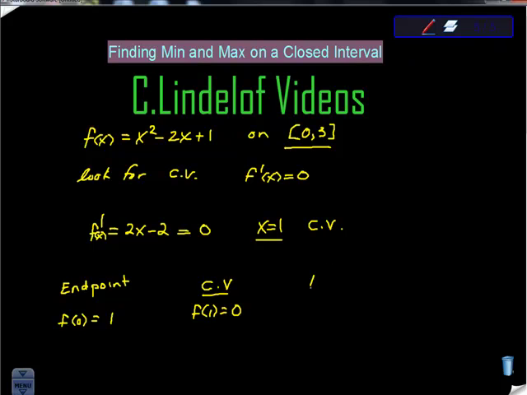And then I'm going to use my right endpoint, because we have two endpoints, right? We have to have two endpoints. So our endpoints are this one and this one. These are x values here, right? That's not a point. That's an interval from 0 to 3. So our other endpoint is 3. So I'm going to evaluate that. What is f of 3? Well, f of 3, if you plug it in, is equal to 4.